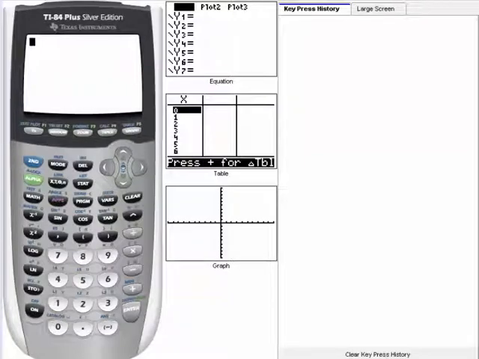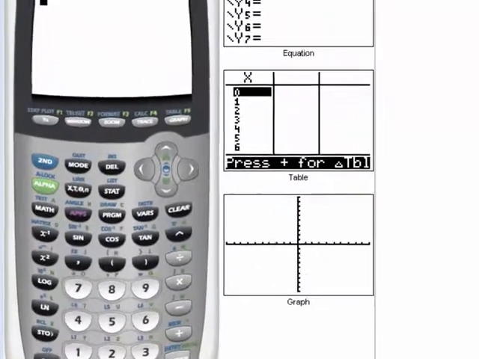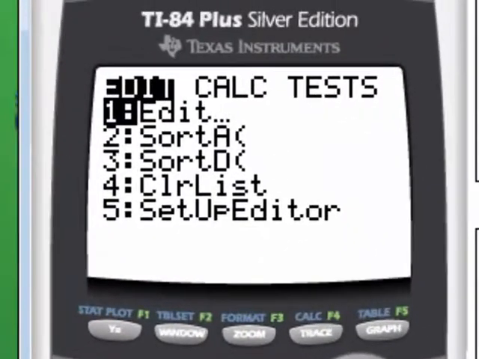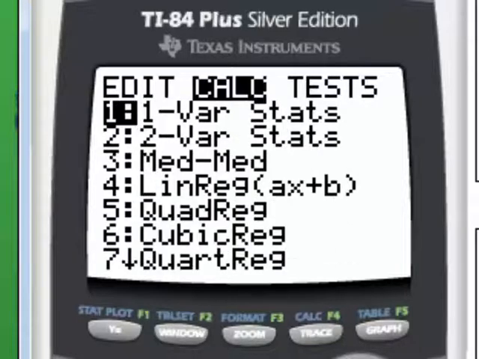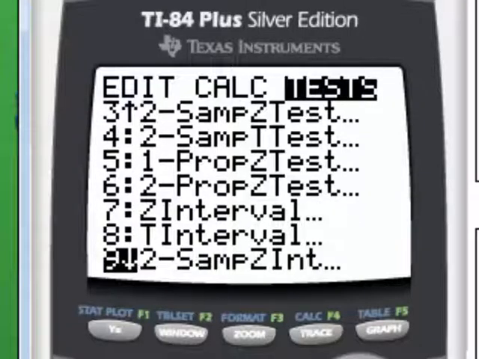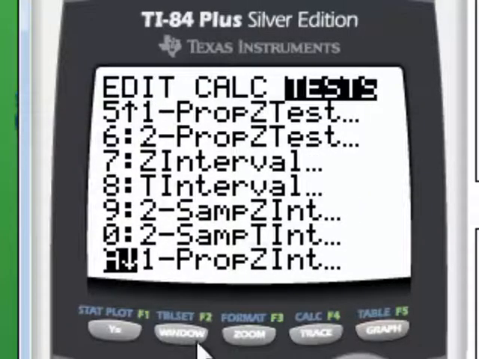Using the TI-84 calculator, we go to Stat, use our right arrow key to test, scroll down for A, and A is 1 proportion z interval. Hit enter.